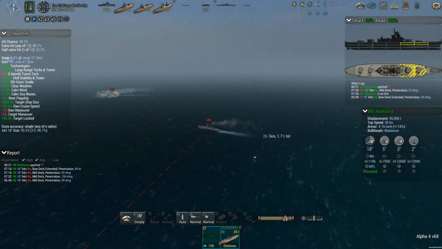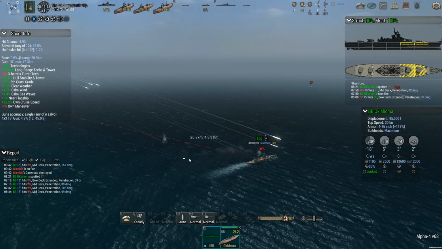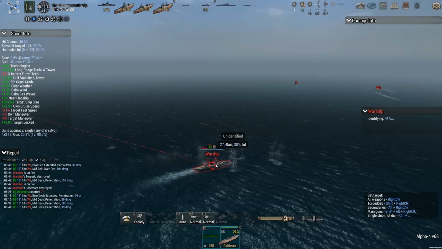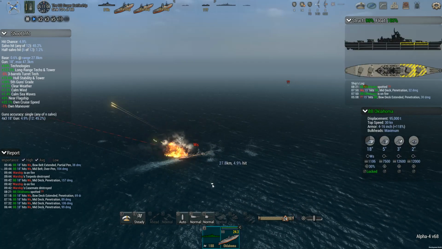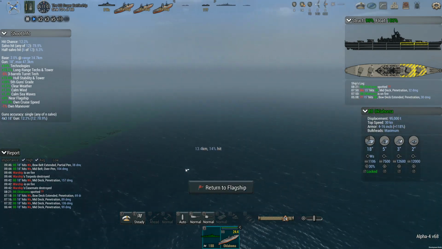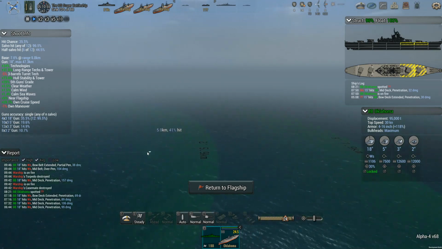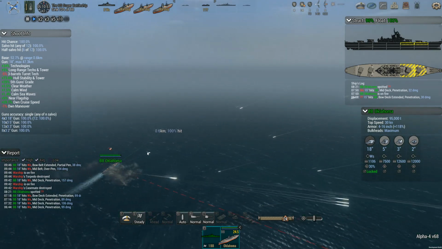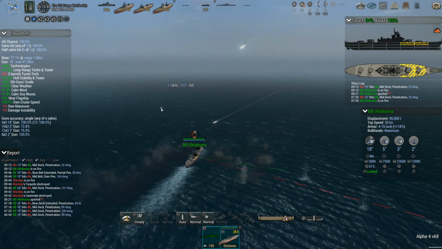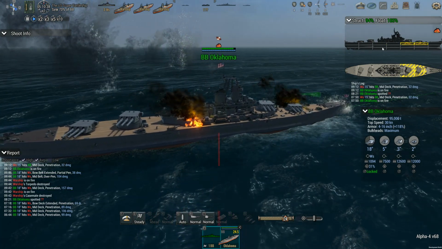This guy's taking up his position at the end of the line. Another hit, destroyed casemate, destroyed torpedo, and then some bounces. So what is the range of our secondaries? 5-inch guns, only 11.8. The enemy destroyers probably have torpedoes of like 18. Kind of angle that way. We've got ourselves a fire. Interestingly enough, not corresponding on the damage screen.